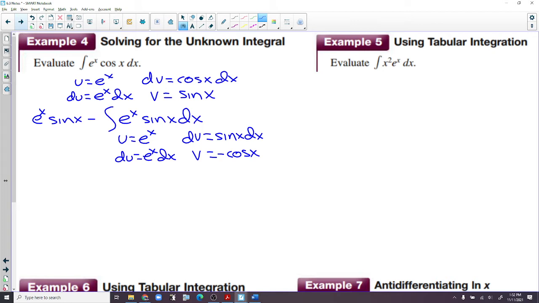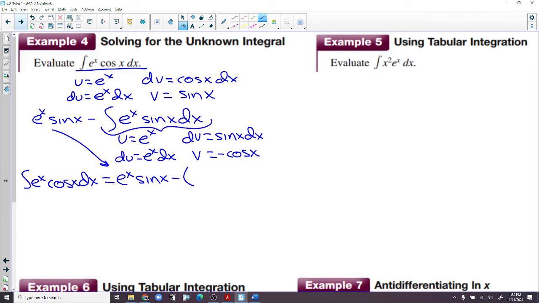I'm going to write this like this. I'm going to take this and write integral of e to the x cosine of x dx is equal to, we'll bring this with it, e to the x sine of x. We'll bring the minus with, but it's like we have this brand new problem, this brand new process right here. And that's u times v, negative e to the x cosine of x, minus the integral of v du, which is negative e to the x cosine of x, which makes that a positive, negative and a negative. So e to the x cosine of x dx.